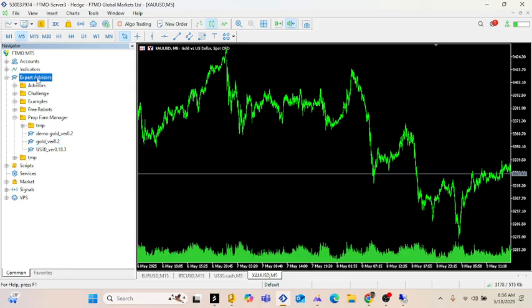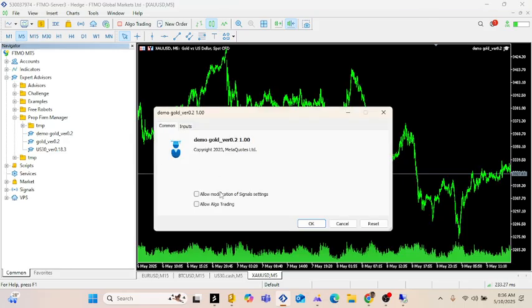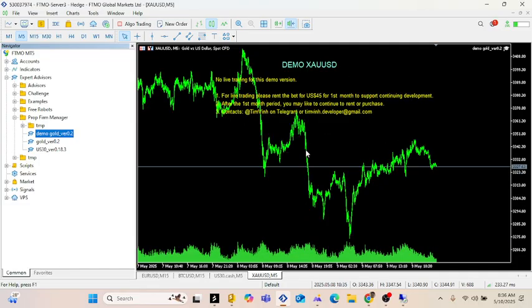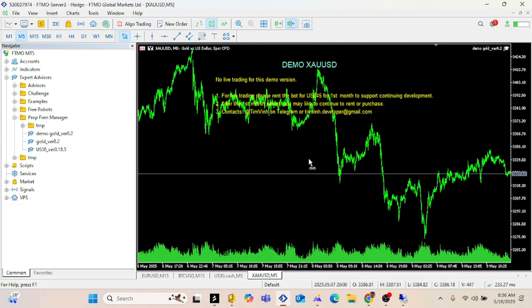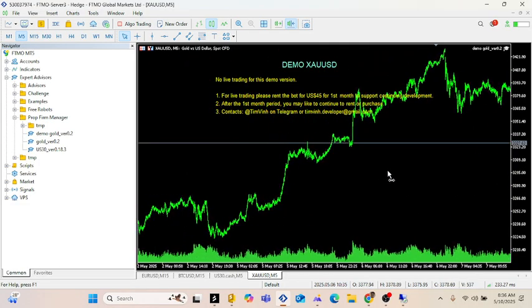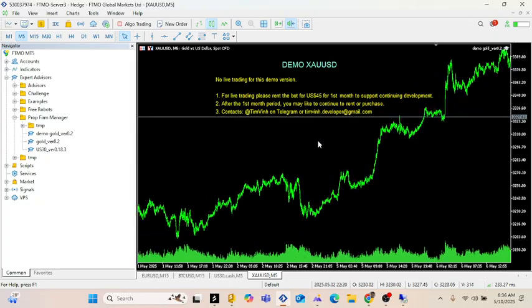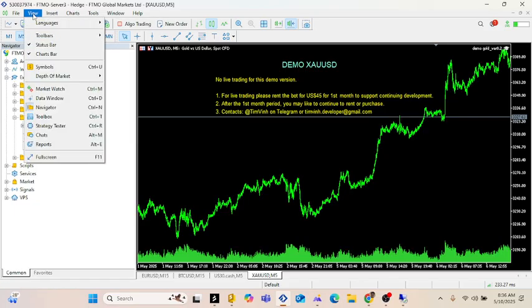So before you run the backtest, you've got to attach the box to the chart. All right, so let's do it. Here we are. You attach the box to the chart, which will automatically create the backtest news release file.